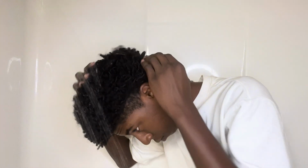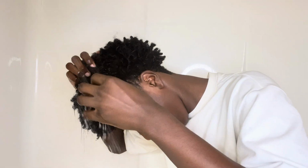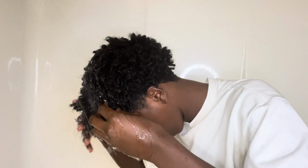Alright, so for the first step, what you want to do is hop in the shower and just wet your hair and make sure all of your head is getting wet. I recently did coils. If you guys haven't seen that video, make sure to go check it out. But when I was doing the coils, I did add a little bit of gel, so I was just washing that out.